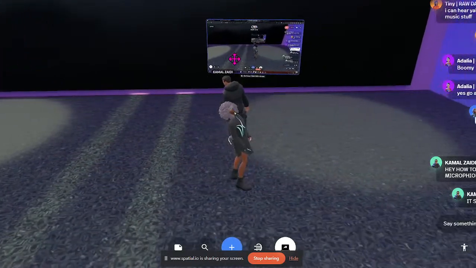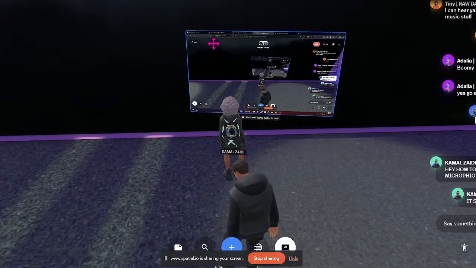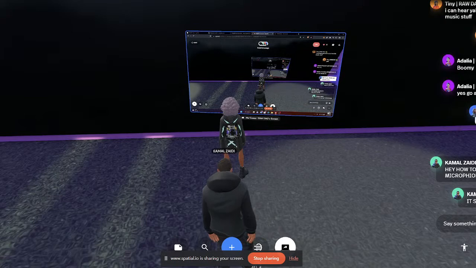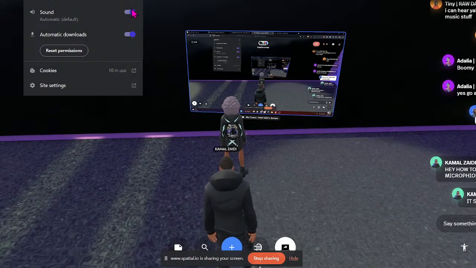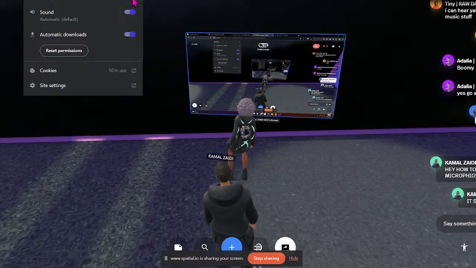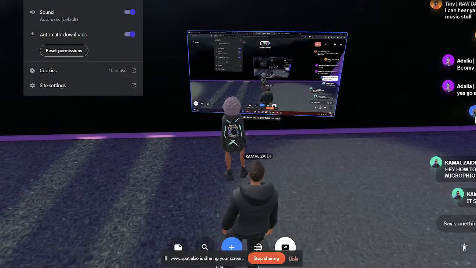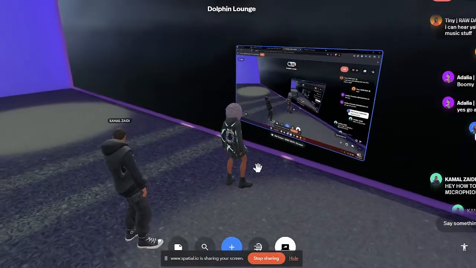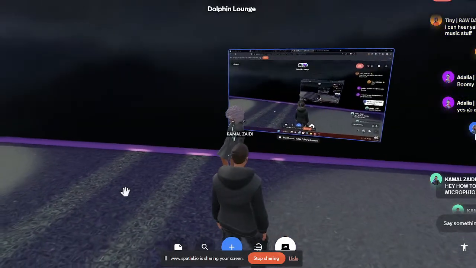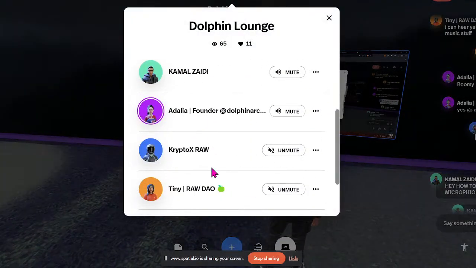Kamal, if you look here at the very corner, you can kind of see my mouse there. This is the lock that I'm referring to, up here at the top where it says spatial.io. You can click this lock like this, and then you'll see sound or microphone. But as soon as you turn that on, it goes away. Let me reload it once more.